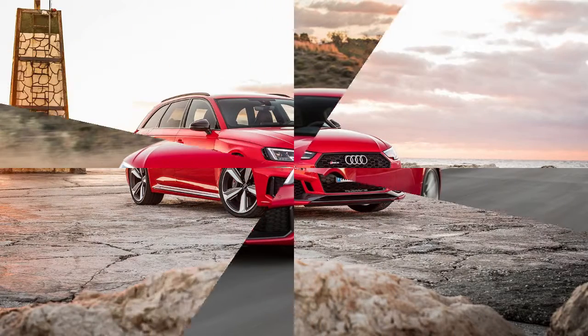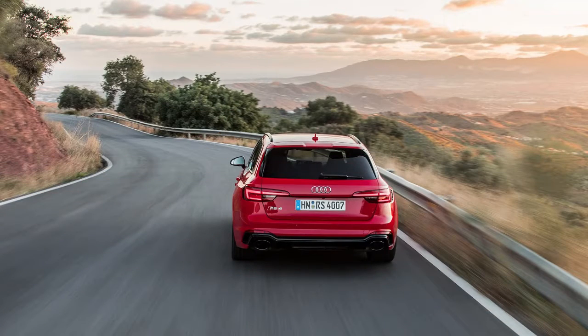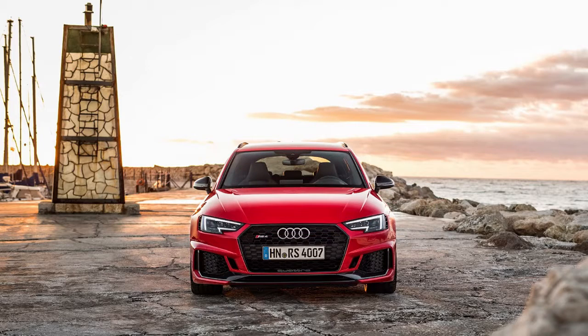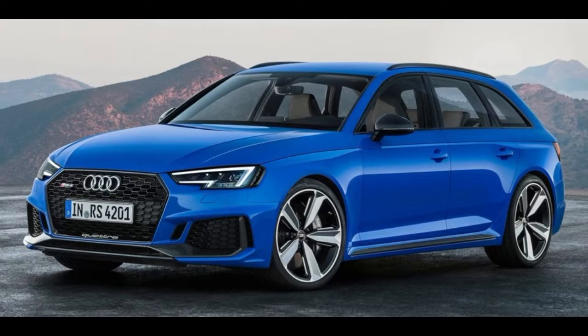This generation of RS4 is up to 80 kilograms lighter than the old one, deep breath: the body by 15 kilograms, engine by 31 kilograms, front and rear axles 6 kilograms each, steering system 3.5 kilograms, sport differential 1 kilogram, Quattro driveline 12.5 kilograms, ceramic brakes 8 kilograms and, if you spec them, milled wheels 8 kilograms. But it is still a 1,715 kilograms car, about the same as the C63.